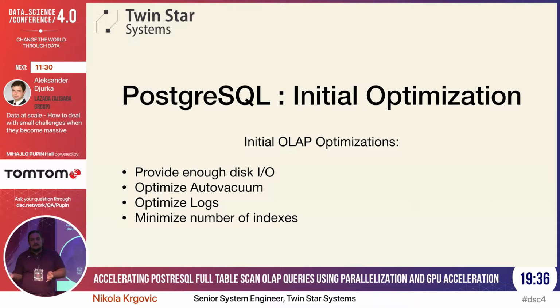data from the analytical database, those queries are very, very heavy. They will read almost all the data in the database, and those queries will probably never be supported by indexes, will never be supported by anything important, because basically if you're reading all the data, your indices have very little function.